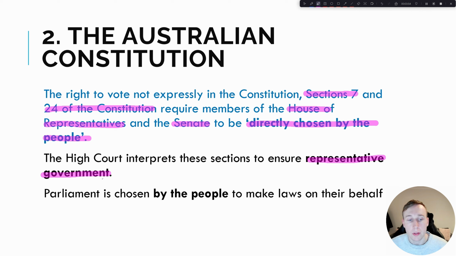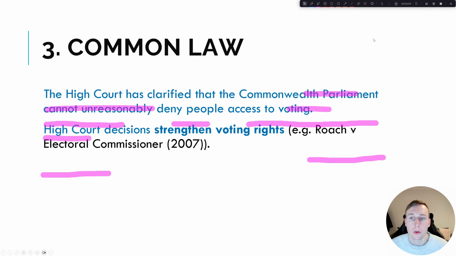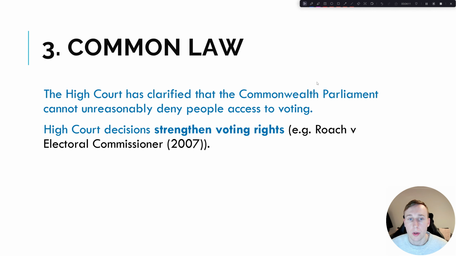Why that's really important is because it is in the Constitution, it's very, very difficult to remove, and it pretty much helps guarantee that we'll always have the right to choose who we want to represent our views and values overall. And lastly is what's known as common law. When cases do go to court, judges are able to resolve those cases, and they can make what's known as precedent or laws, which helps to strengthen voting rights in the future.